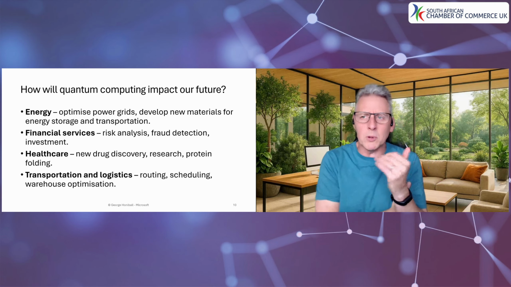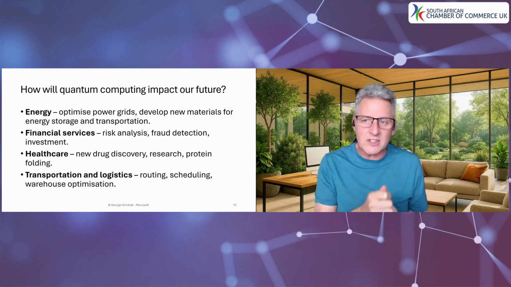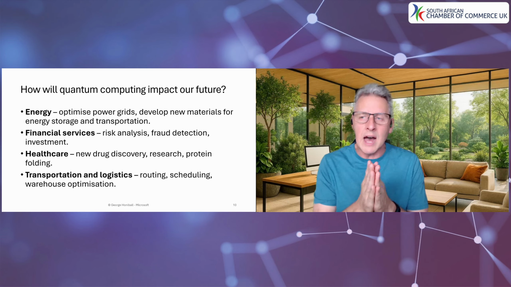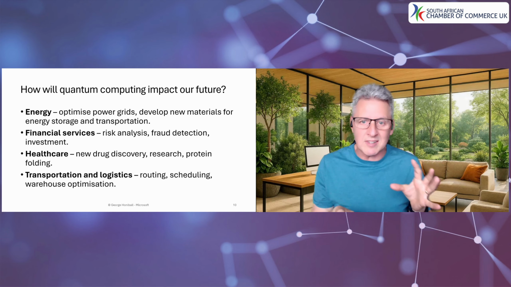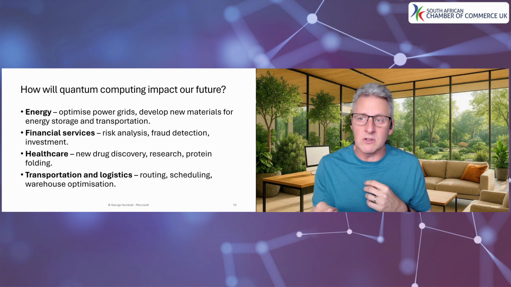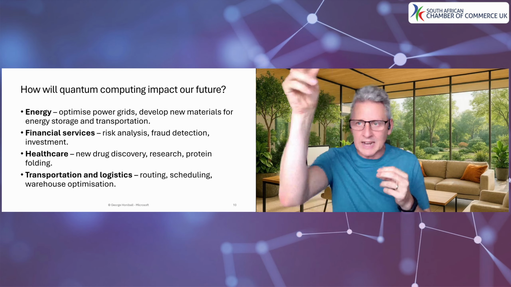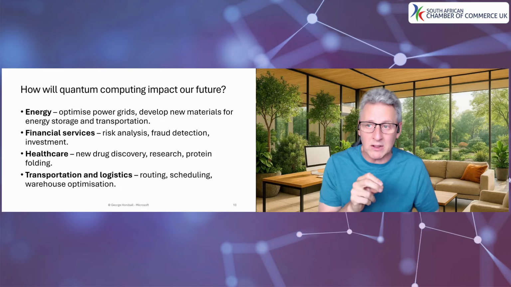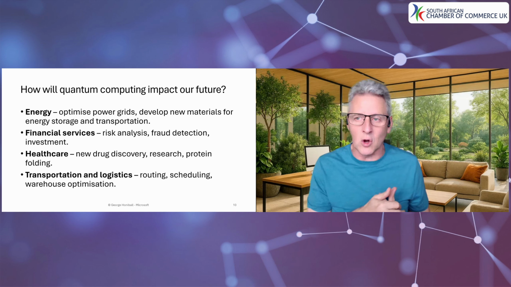In terms of other possible real-world scenarios where quantum computing can help us in future, think of energy. It's going to be able to optimize power grids, so make sure that you build a power station in the right area to serve different cities. Develop new materials. So, for example, help you to decide, for the electric power cables that we see, how thick should they be? Is metal the right tool to use, and what type of metal should you use? So maybe create different alloys, maybe use lasers to transport it.